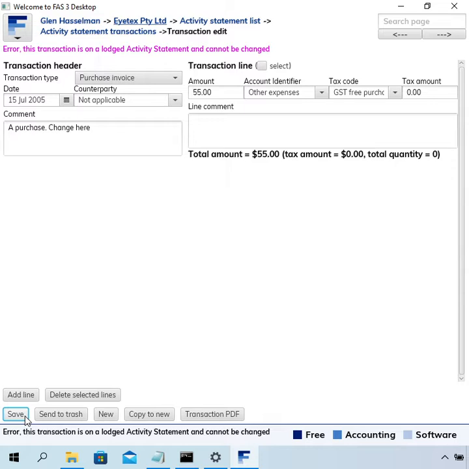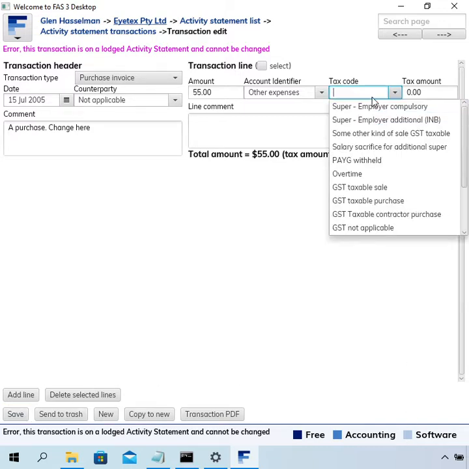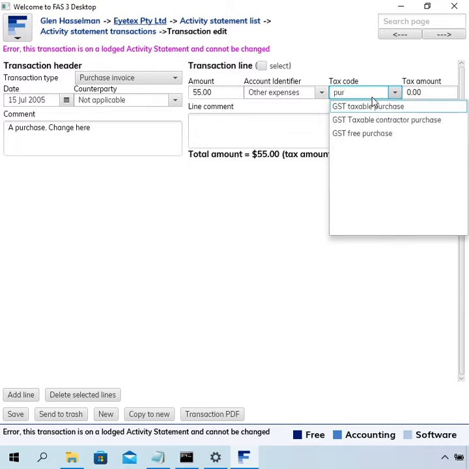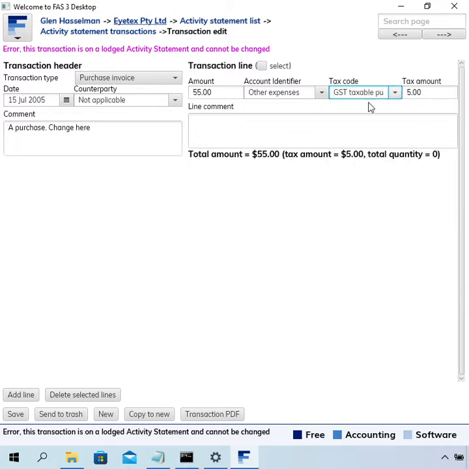We won't be in a situation where we're scratching our head wondering or spending hours looking for the reason why the numbers changed. So just changing that back to the correct tax code.